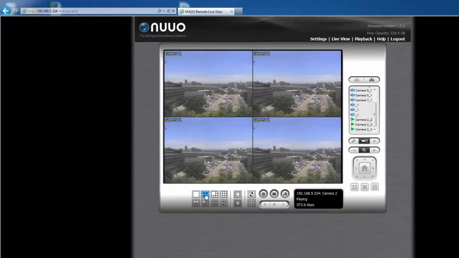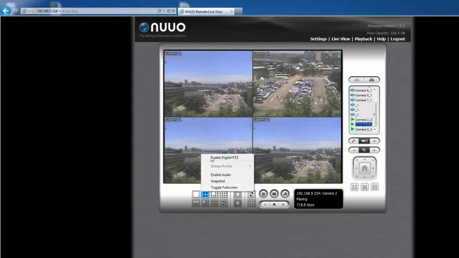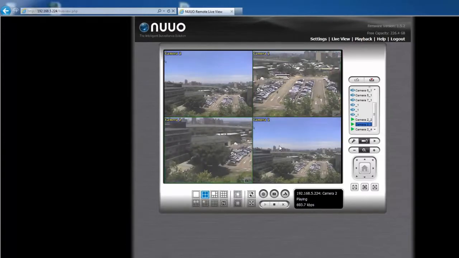The benefit of duplicating a camera is to use only one camera but have both the full as well as detailed view. How can we get the detailed view? Simply right-click the channel and use the digital PTZ to approach the regions of interest. By using one camera, you can view various angles of the same image.